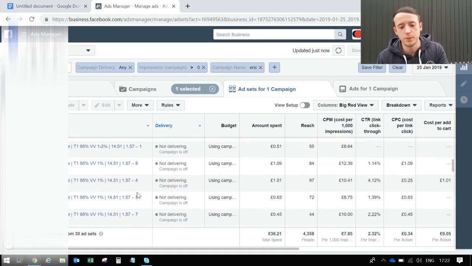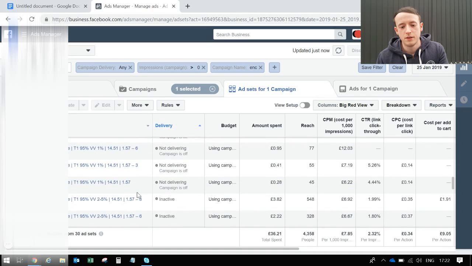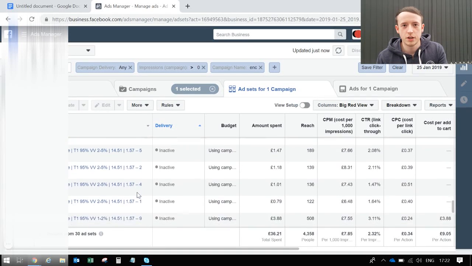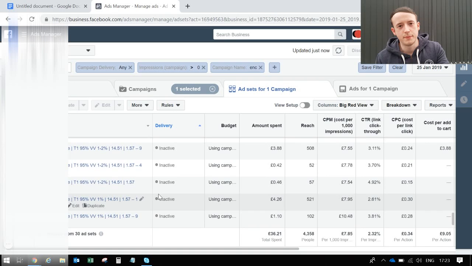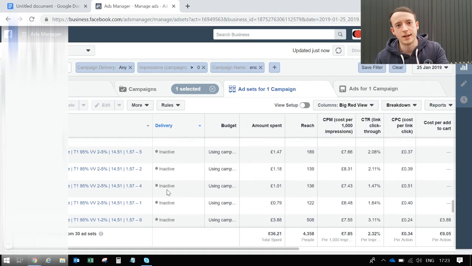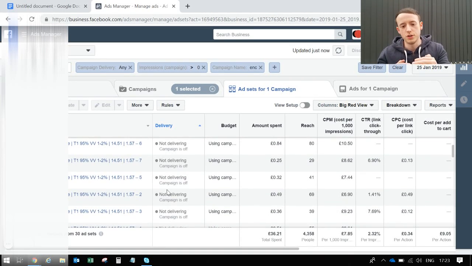And the reason that I duplicate them is what I found is that when you have a large audience, Facebook can only optimize so many at a time because the audience is so big. So when you duplicate it and you split the same audience into 10 ad sets, it allows Facebook to then optimize different parts of the audience at the same time. And with the campaign budget optimization, instead of you running £5 a day ad sets to each of those ad sets, the ads manager will then optimize your budget towards which one of those ad sets are performing best.